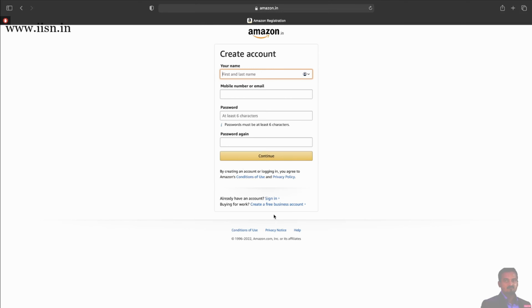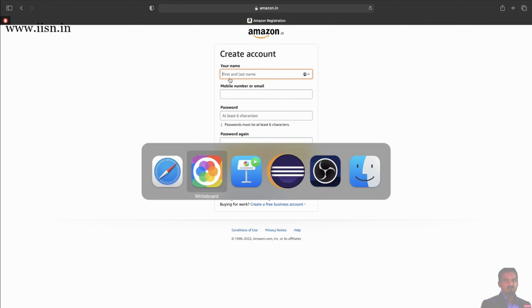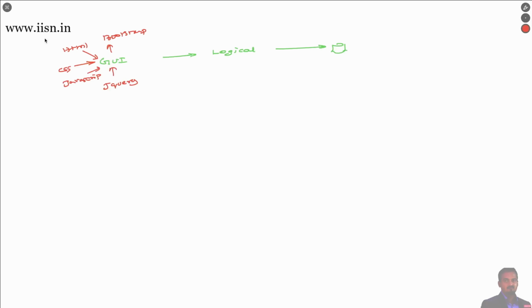It is used to collect the user input. The user comes to know that they have to give all these details to perform the registration operation. To develop a graphical user interface we must know these basic languages. Apart from this, you must know some advanced tools like JavaScript frameworks, Angular and React.